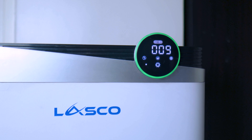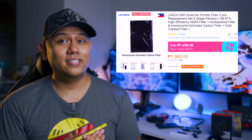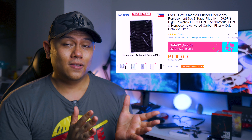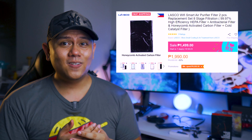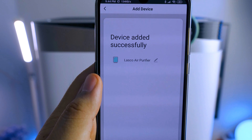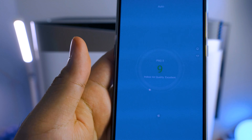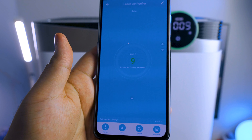After several months of using it, I don't think I have anything negative to say about this. Just make sure that you put it in an open space because if you put it right behind the wall, dust might accumulate behind the wall and the wall might get dirty as well. The filters are a little bit expensive at 1,900 pesos, but I've talked to Lasco and they said they are actually looking for a way to even lower the prices for the filters. And I know at 18,000 pesos it does sound really expensive, but compared to other products that deliver the same kind of function, it really is super affordable.